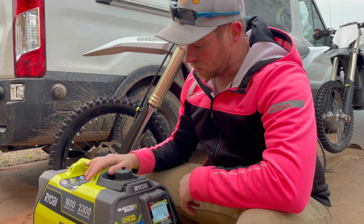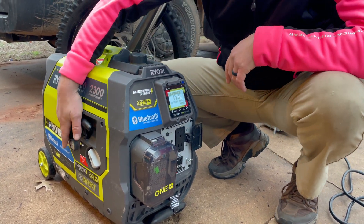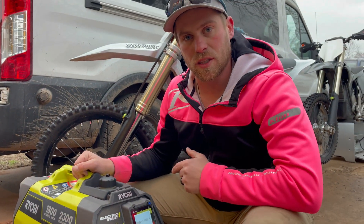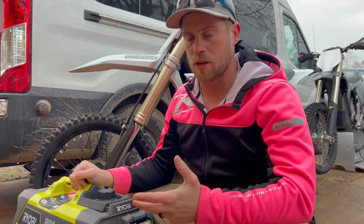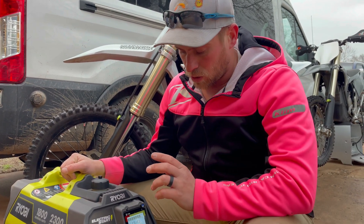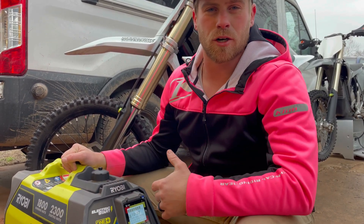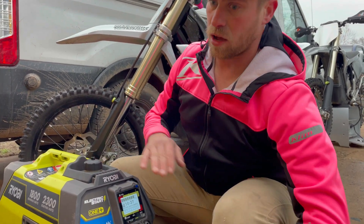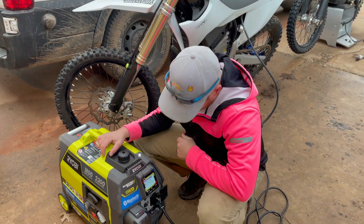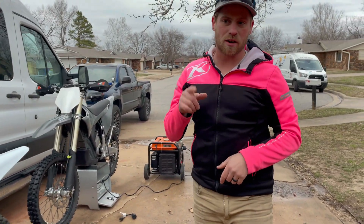This generator is the Ryobi 2300 watt. After you plug these in, most of these small generators — like a Predator 2300 or 2000 watt — you're kicking a hard load, kind of like an electric heater. The output at idle is probably 400 or 500 watts, and we're hitting it so hard that it'll actually stall out. On these kind of generators, kick the idle off, because if you didn't, you'd see it struggle. But it'll kind of figure it out and get kicked up.